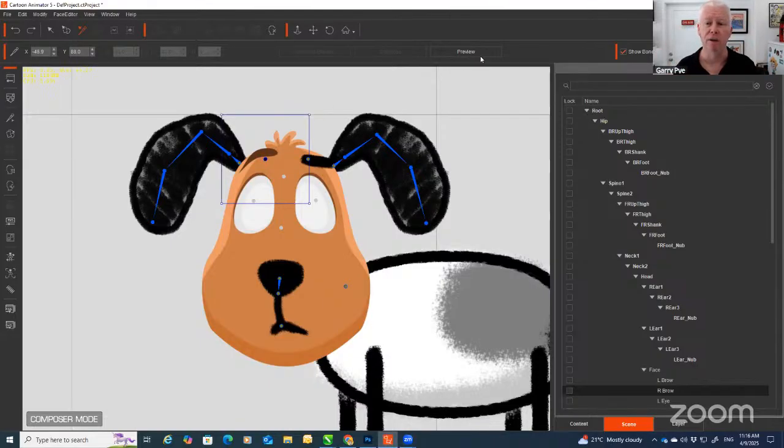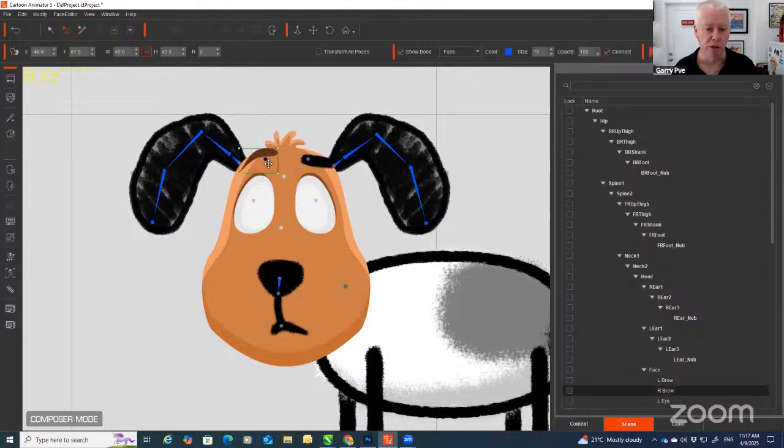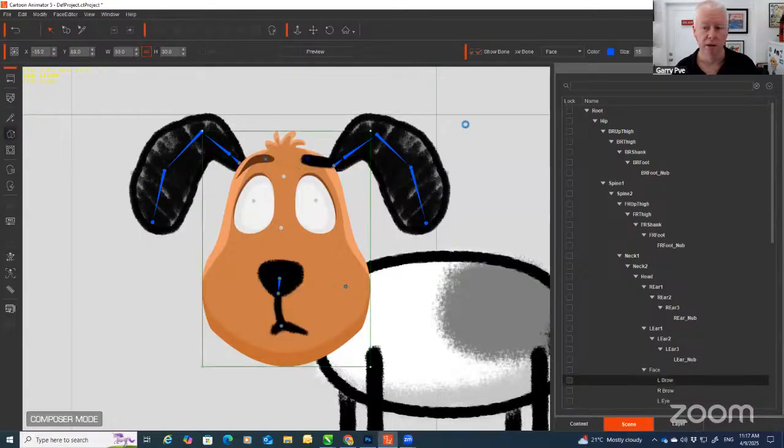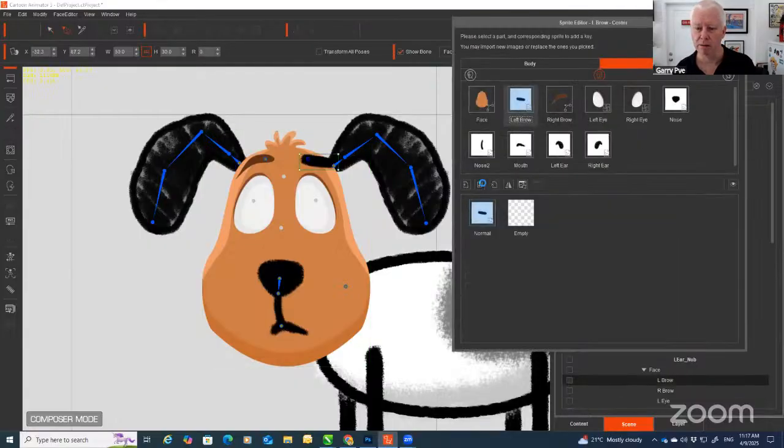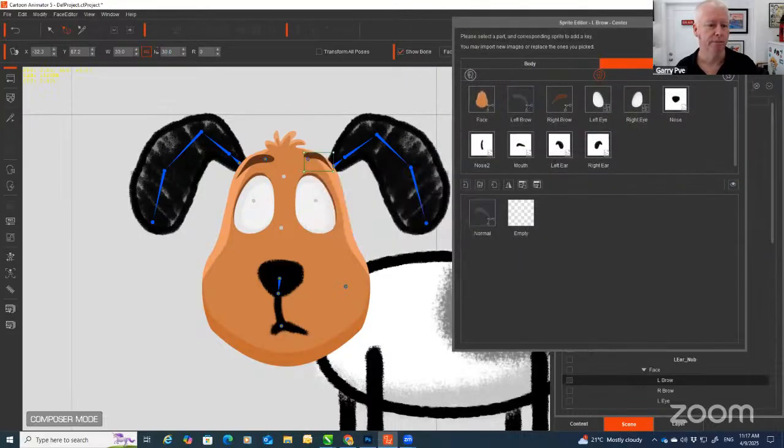Now you can see at the moment, if I hit preview, that this pivot point affects that sprite by making the sprite rotate around there. But if you look at the other eyebrow, it rotates around the front there, which is more the look that we want. So all we need to do is to move our sprite into position onto the pivot point around about there. Perfect. Now let's do the other one. Let's open up the left brow. Bring in the left brow. Make it 40. And drop it into position.